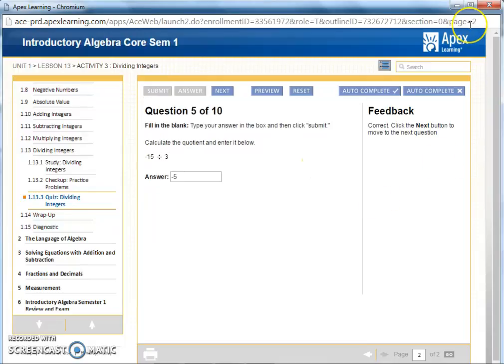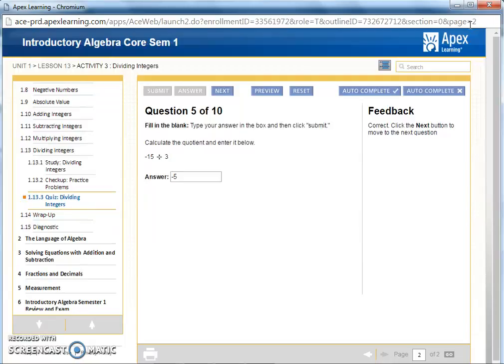So as you can see, it's not hardly any different than what you did with subtraction and addition of positive and negative numbers. In fact, it's kind of easier because you do the math just like normal. The numbers are divided and multiplied just like a normal division or multiplication problem. The only extra step you have to take is to determine, is it a positive answer or a negative answer? If they're both positive numbers that you're multiplying and dividing, the answer is going to be a positive answer. If they're both negative numbers that you're multiplying or dividing, the answer is going to also be a positive. The only time the answer is going to be negative is when one of the numbers is positive and one of the numbers is negative.